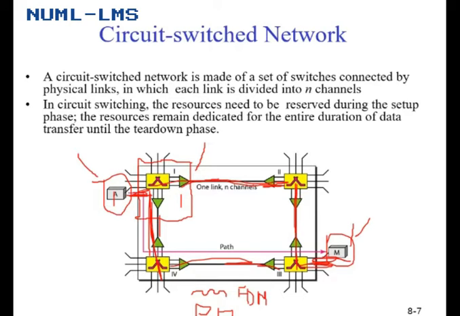After all data have been transferred, the circuits are torn down. That means when system A completes the communication with station M, it has to disconnect all the connections that were made here. So it will release all the connections, making them available for others as well. So M was busy. What happens in telephone lines, you already know, is that when you are making a call, nobody else can call you over the telephone. This is the same case with circuit switching.